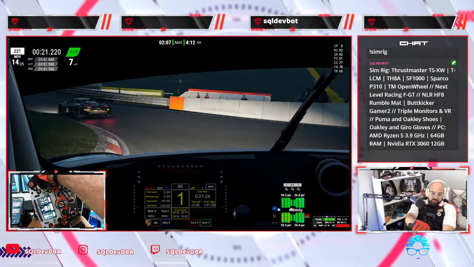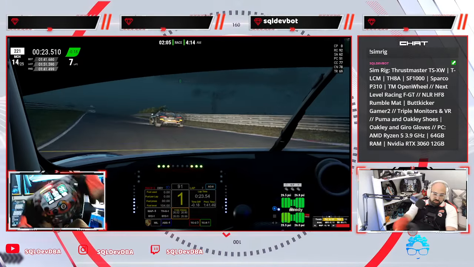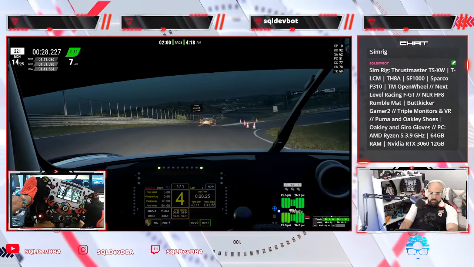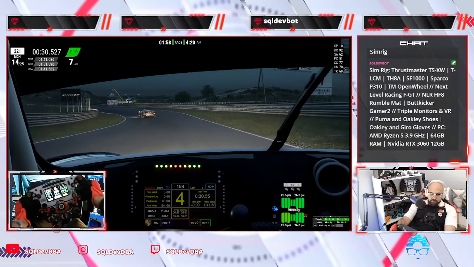I am currently on my fastest lap, but that is probably due to my fuel level being much lower than it was. I'm not out of balance. Just 2 minutes left. 2 minutes to go.